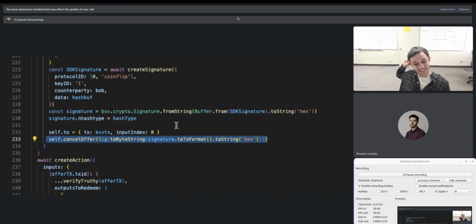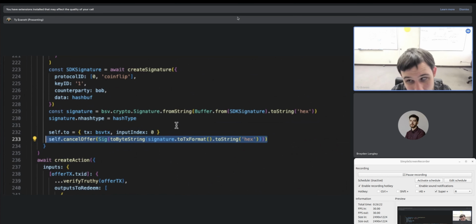Why do they use sig then? Why can't they use that other previous type, the signature? Well, I forgive them only because probably the guys that know how to compile code to Forth are separate from the guys that use the bsv.crypto.signature type. So it's an anomaly. It's just one of those things. I can give them the leniency only because of that reason. I've been there myself.